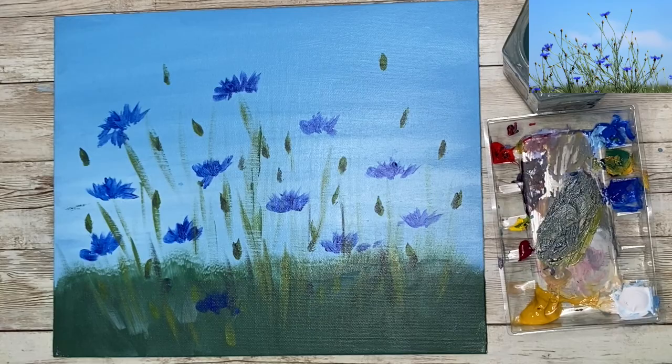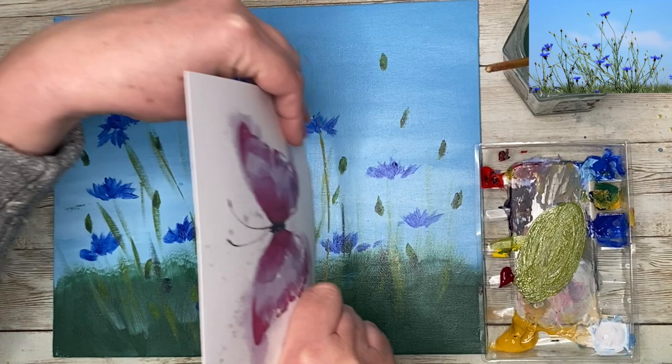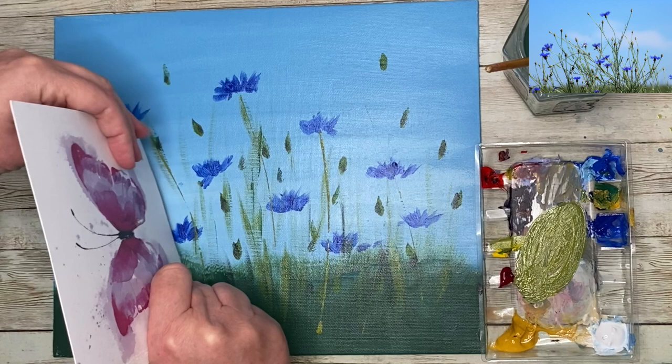So I put a little bit of dark below the buds there with a dark green paint, and I'm using now a card to print with. So I've actually painted some green on the edge of the card and I'm just printing. It's a birthday card sent to me by one of my very dear students, and I thought what better use than actually to use it as an artistic tool. But you can use a plastic card to do this also.